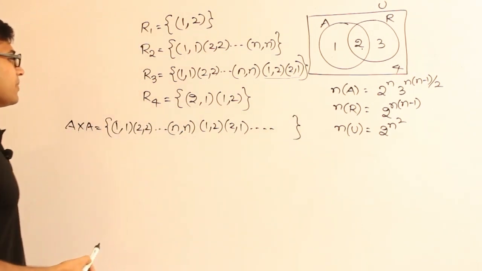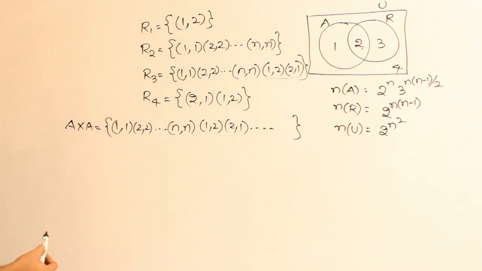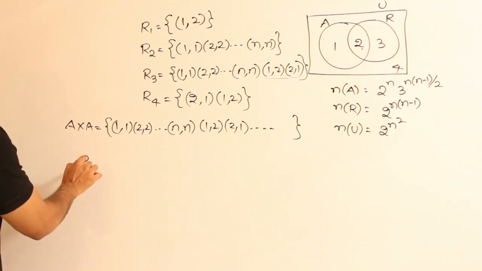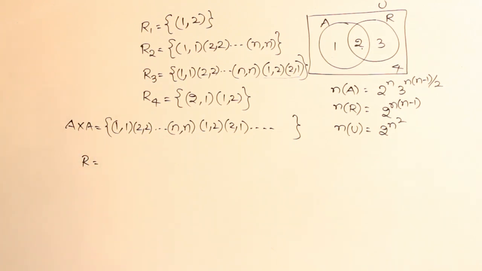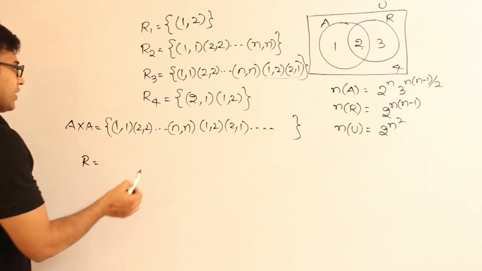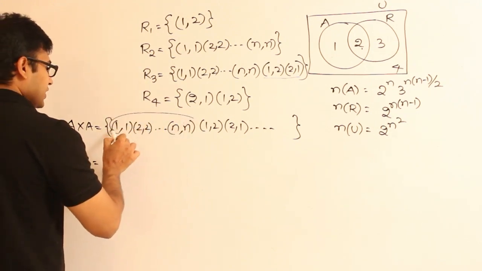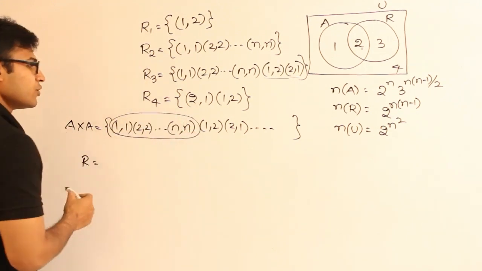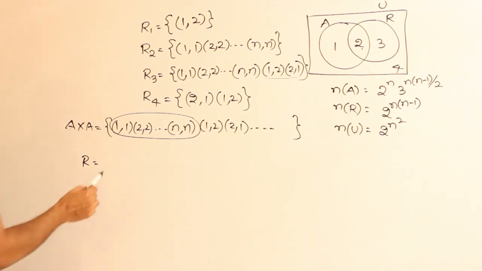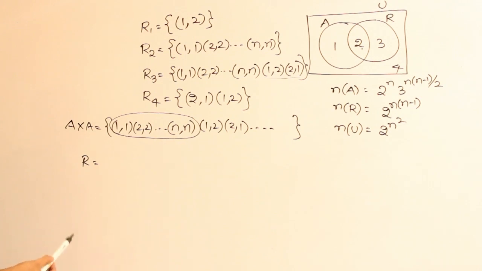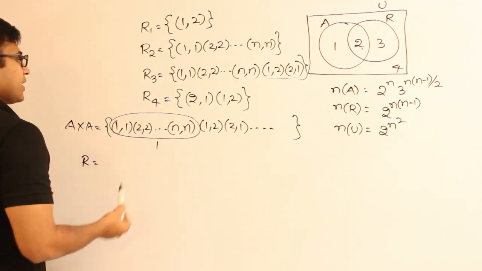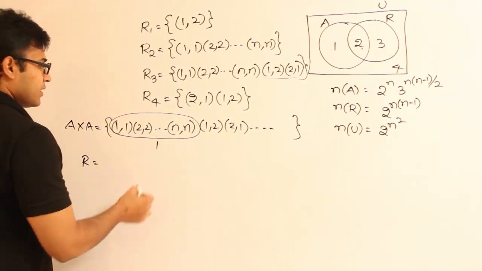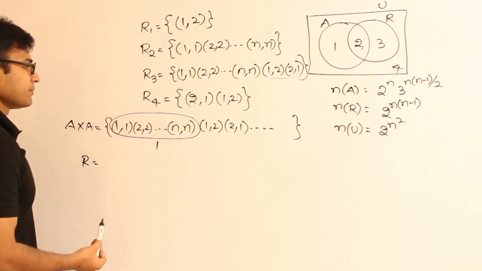Now if you have to find a relation which is both reflexive as well as antisymmetric, you should definitely include all the diagonal elements in that, otherwise it is not going to be reflexive. So for these diagonal elements I don't have any other choice, I have to include them, which means I have only one choice. So I am not going to write 2 into 2 into like that, only one choice, I have to include all of them, right?